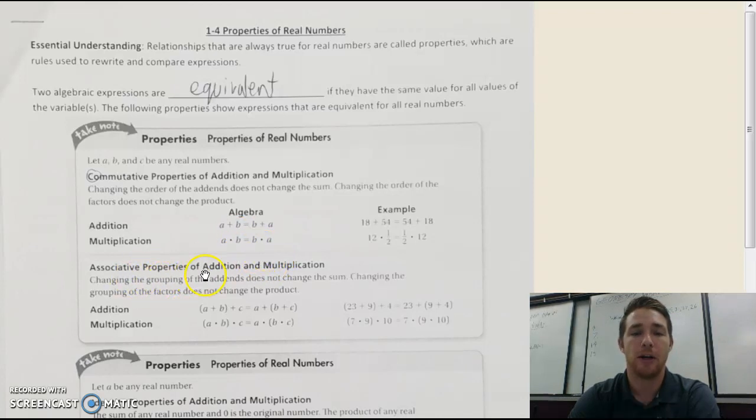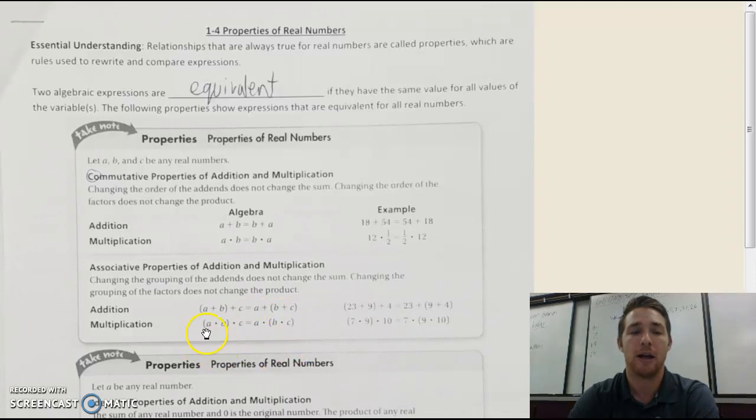The associative property, again, works for both addition and multiplication. It means that changing the grouping of addends doesn't change the sum. Also, if I group different factors together, it doesn't change the product when we multiply. You can think of it as when you associate with different people: maybe A and B are hanging out together under the parentheses, and then plus C. If I add A and B first and then add C, it's going to be the same as if I group these together instead: A plus B and C put together should be the same result.